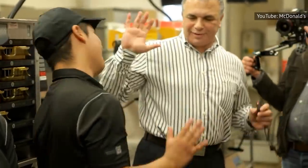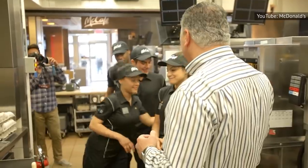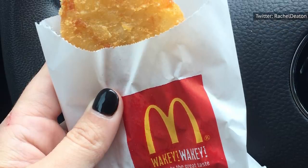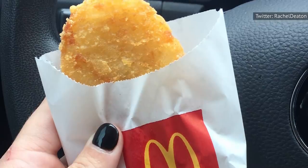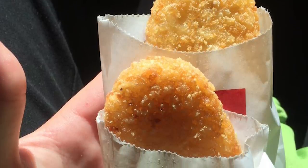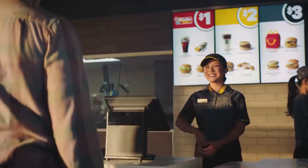The result is a hash brown that's slightly darker in color but texturally much crispier, with a crunch that's very satisfying as you bite into it. As an added bonus, these modified hash browns won't get super-soggy if you're ordering to go. Be aware, though, that this hack will take a little longer and may annoy some employees who are rushing to get everything out for a line of impatient customers. So be thoughtful and try to attempt this hack only when it's not too busy and there's not too much pressure on the staff.